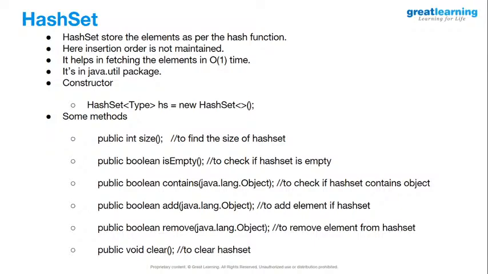Okay, cool. So a HashSet. A HashSet stores elements as per a hash function. What is a hash function? Basically, hashing will be required. A hash function is nothing but some kind of procedure with the help of which we can insert and store our elements. Basically, if I'm using x modulus 10, this can be a hash function, where x is the element. Whenever I get an element, I store it based on that hash function.